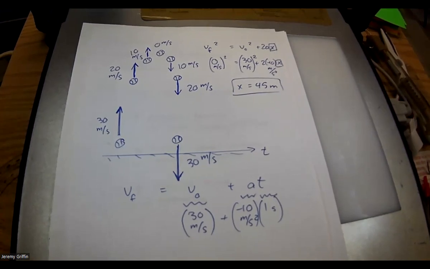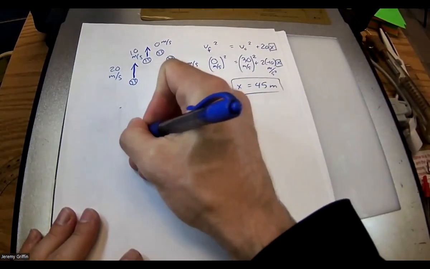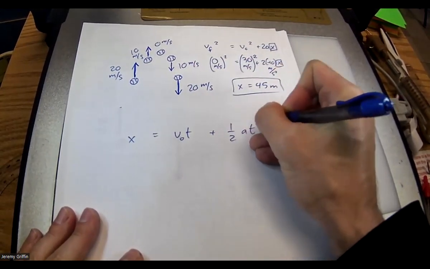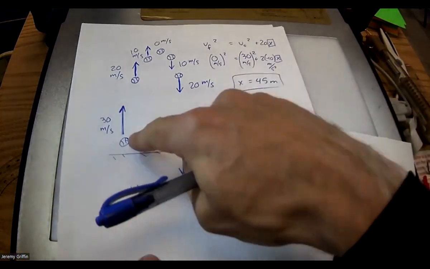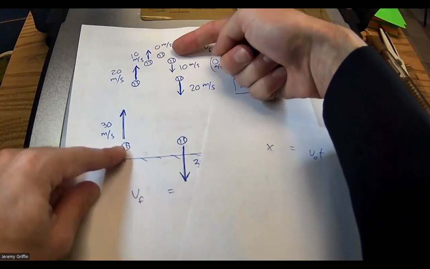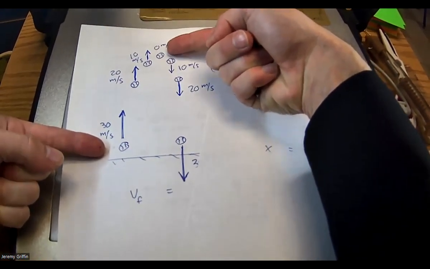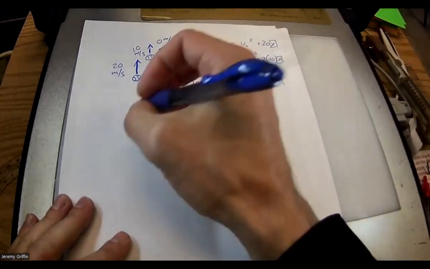You know what? I want to poke around a little bit, see if another equation works. What about this? x equals v naught t plus 1/2 at squared. Let's see if this could also answer the question. Because, guys, how many seconds would it take for the ball to reach the top? 3 seconds. You guys see 3 seconds? Right? Okay, so let's just pop in 3 seconds.